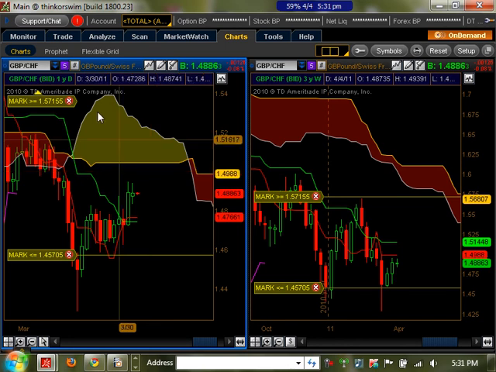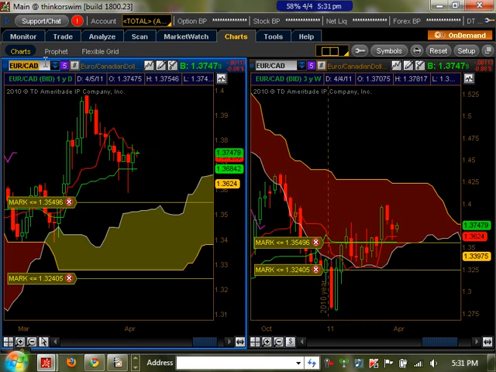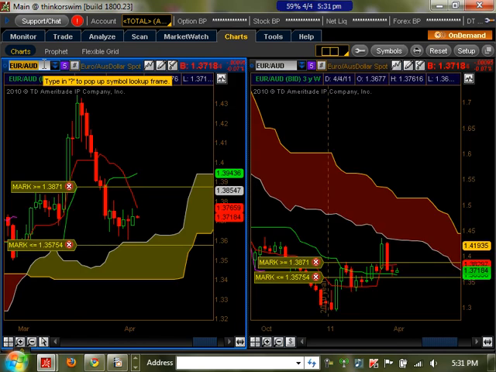Okay, let's go look at some other pairs. EuroCAD. If you look at EuroCAD, it's consolidating in the weekly. It's in the pullback phase here. It's got to hold this level of 36.80 as far as the support is concerned, and then it's got to start moving up very soon. If it doesn't, then this thing's probably going to slam the other way. Euro Australian. If you look at Euro Australian, there's really nothing there.